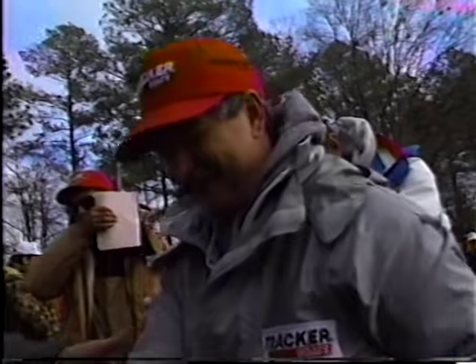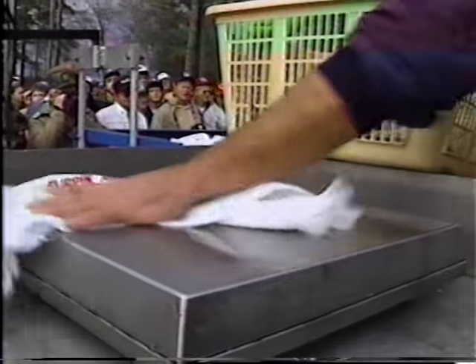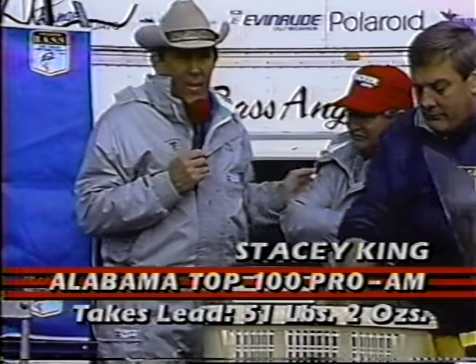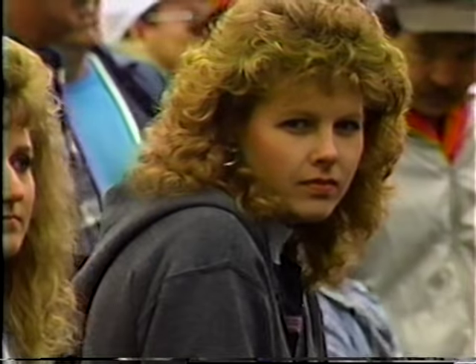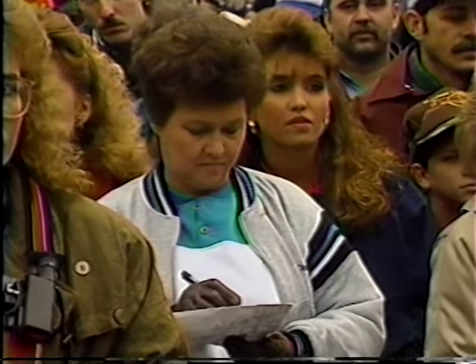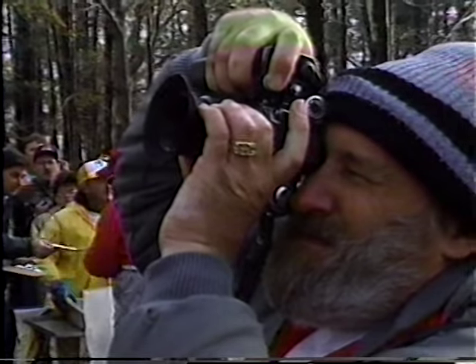And now the pro division finale. Stacy King comes to the scales — in second place with 42 pounds, 1 ounce. Somebody said he never catches 40 pounds, but he not only caught 40 pounds, he caught 40 pounds on the third day. Five bass, total weight: 9 pounds, 1 ounce. He has taken the lead. There's only one angler left who can pull it off: Robert Tucker. Tucker has never won a big bass tournament. He's been in the money high up in the top 10 time and time again, but never broke through into the big one. He's got to have 8-10 to win, and it's about a $50,000 payday plus endorsements. The scales read: 11 pounds and 2 ounces.